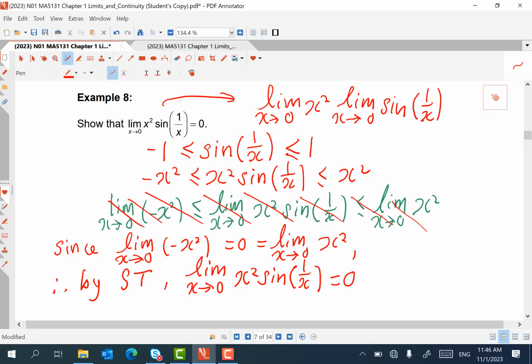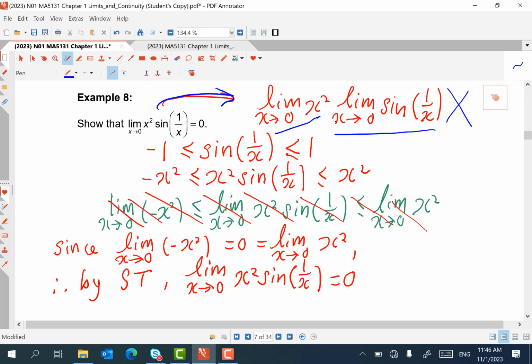This one, I want to caution, is totally wrong. You can't do this. To be able to write from this line to this line, there's a condition that's needed, that both limits must exist. In the event that you're not sure, you can't do that. You can't assume that you can always change the limit of a product to become the product of the limits. It's not allowed. So you've got to avoid doing this.